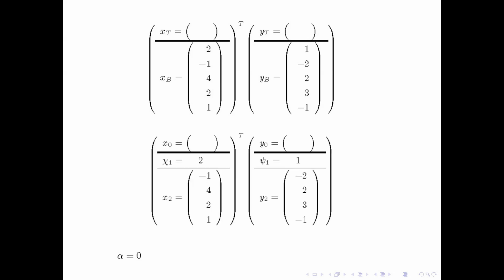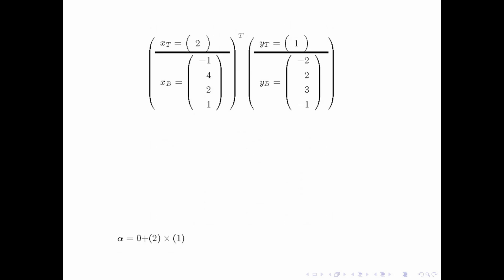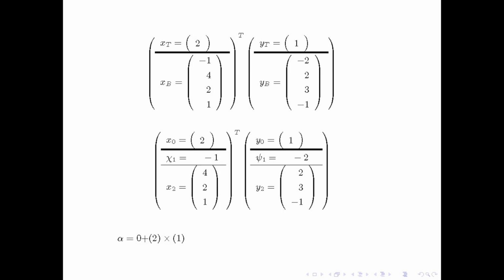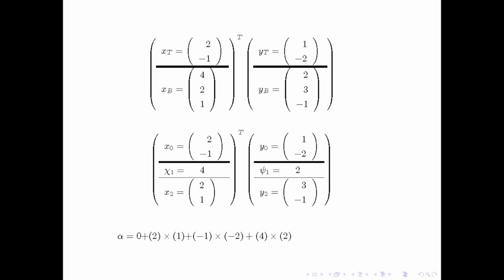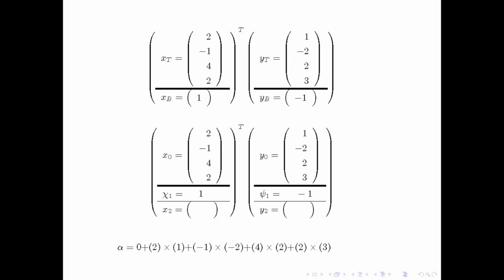In the first iteration, the top components of the bottom subvectors are exposed. The variable alpha is updated. The first components of the bottom subvectors are appended to the top subvectors, and the first iteration completes. In the second iteration, the new top components of the bottom subvectors are exposed. They are multiplied together and added to alpha. The thick line is moved. This process continues until the dot product computation is completed.